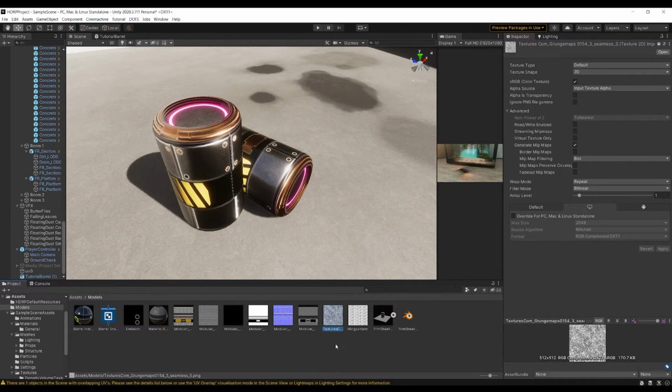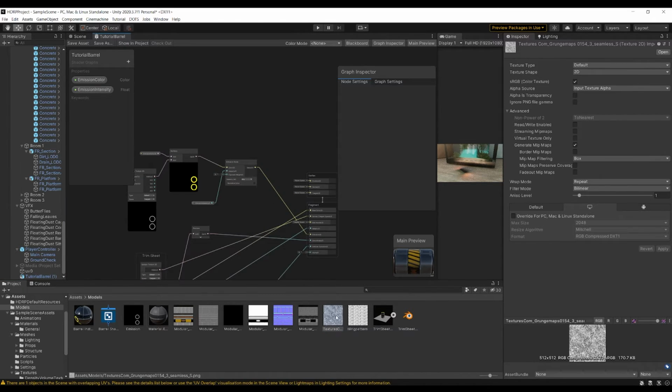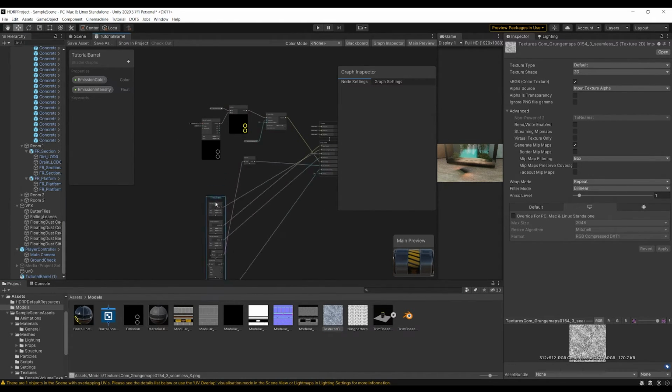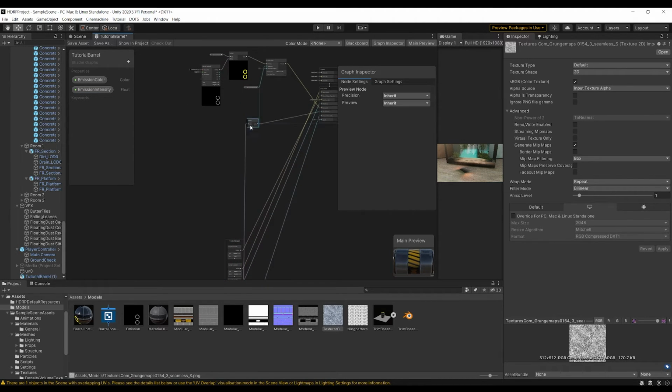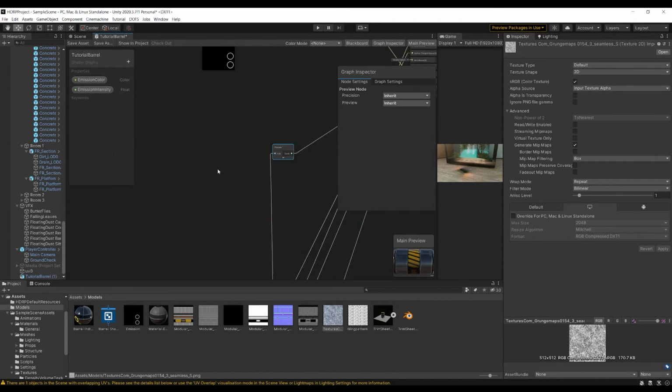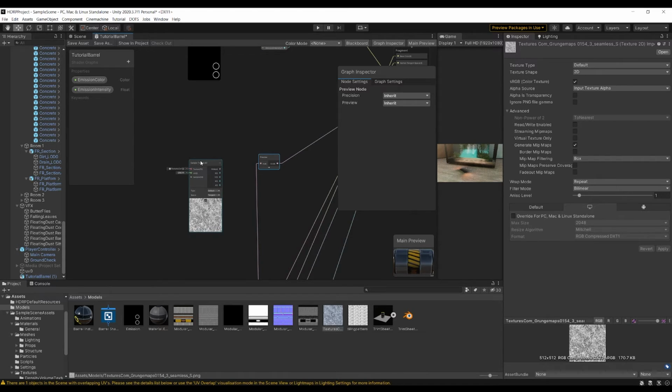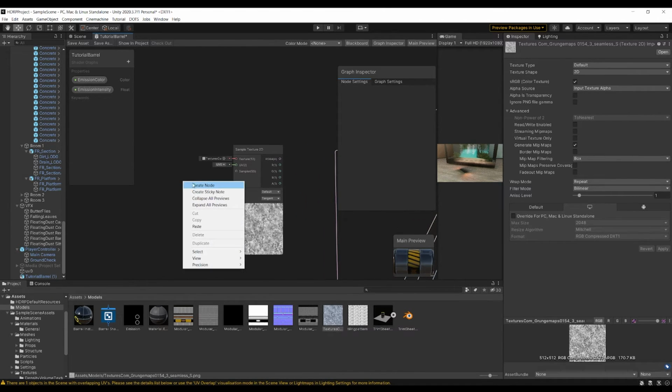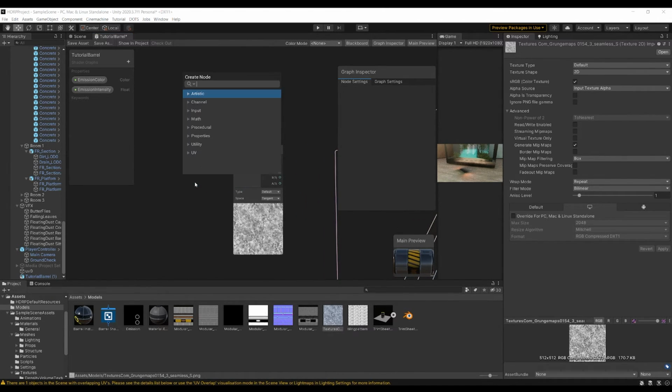I've already got it here in this folder, but you just drag it into whichever folder you want. And then back over in the shader graph, what we want to do is just move this down here and out of the way. Bring this over here. So I'm going to drag our grunge map in. Now for this one, the first thing I tried, and I'll show you the issue I was having.